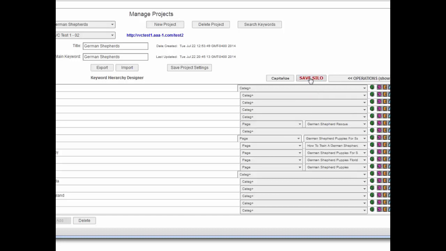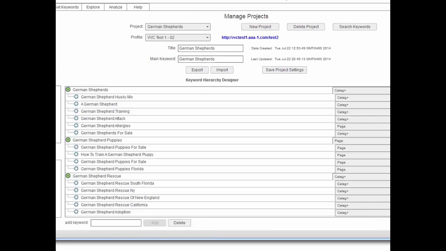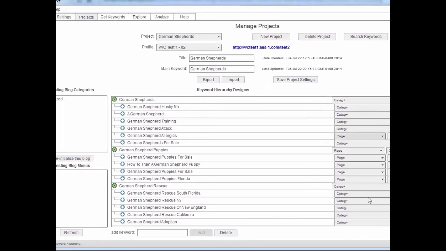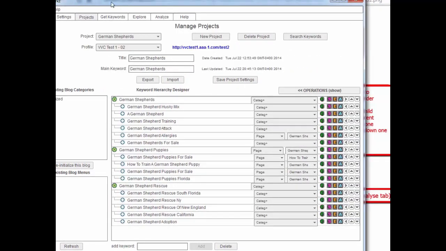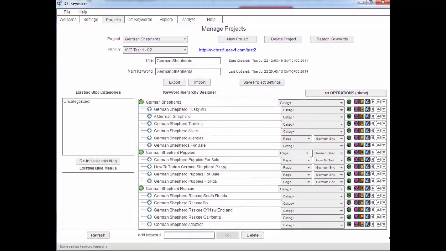I'm going to go ahead and save this now, just to save all my changes. We'll just scooch it back in again so you can see it all in the video. Okay, I may make a couple of pages here. Make this a page, make this a page, and make this a page.